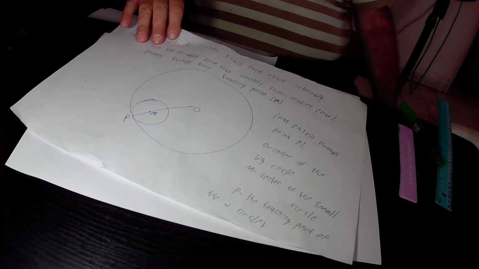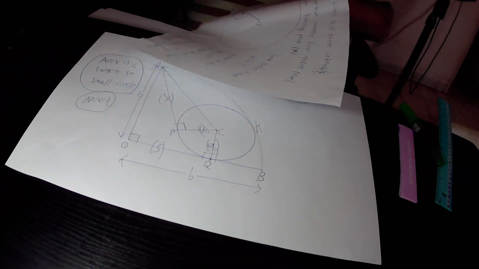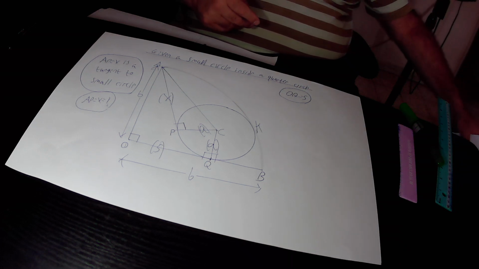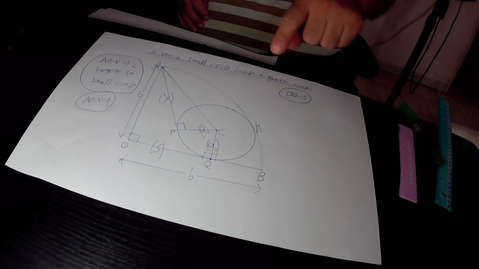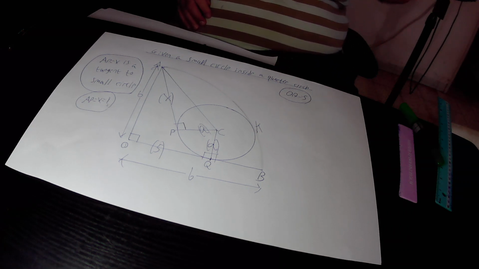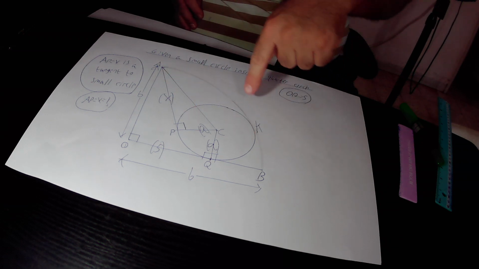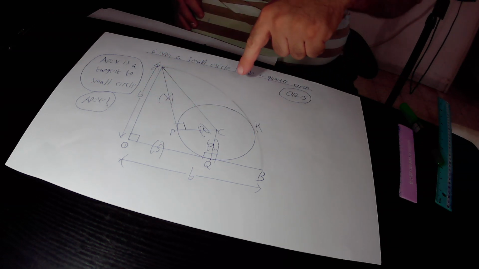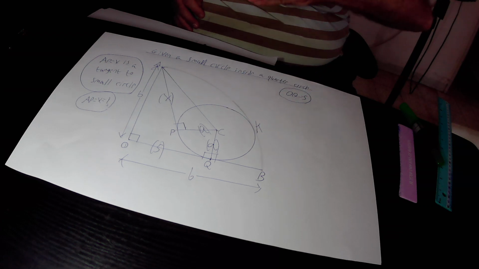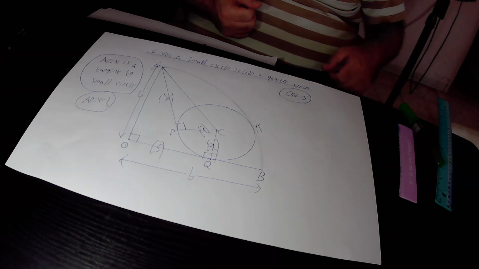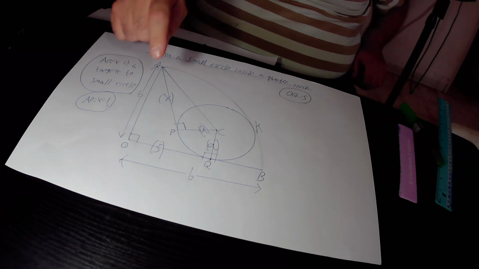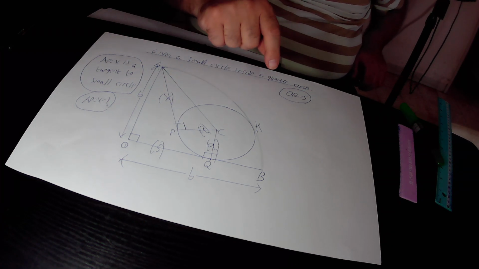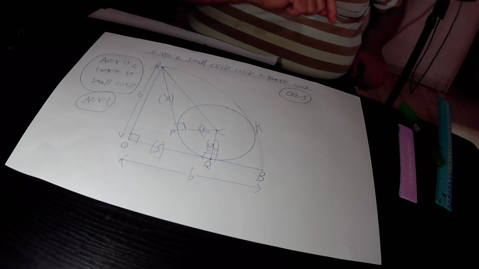So we can implement rule 9 in our drawing. We have an internal notch between the small circle and the big quarter circle at point K. Therefore, we can implement rule 9 here. The center of this big quarter circle is O. The center of this small circle is C. The straight line that connects the centers together is of course the straight line OC. And according to rule 9, the straight line OC must pass through their touching point, that is point K.